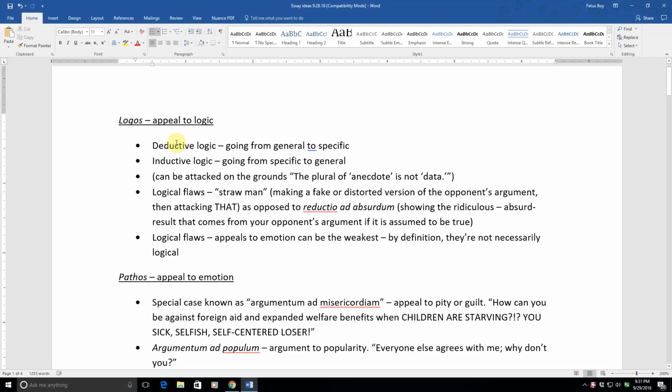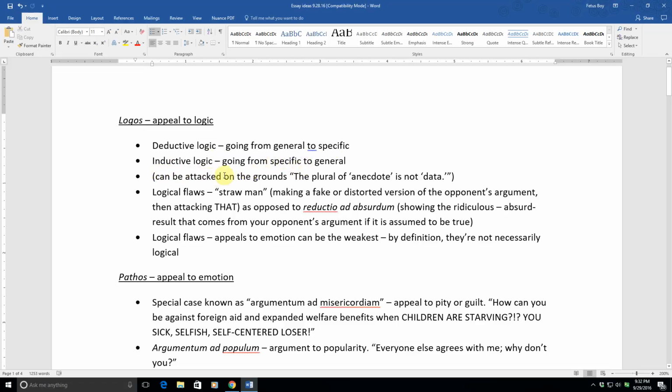to logic. Deductive logic is the idea of going from general to specific, so things tend to fall when you drop them. That means if I let go of my pen with my hand in the air, the pen will drop and hit the floor. Inductive logic. Everything I seem to drop falls down to the ground. That must be because of gravity. So that's going from the specific to the general.